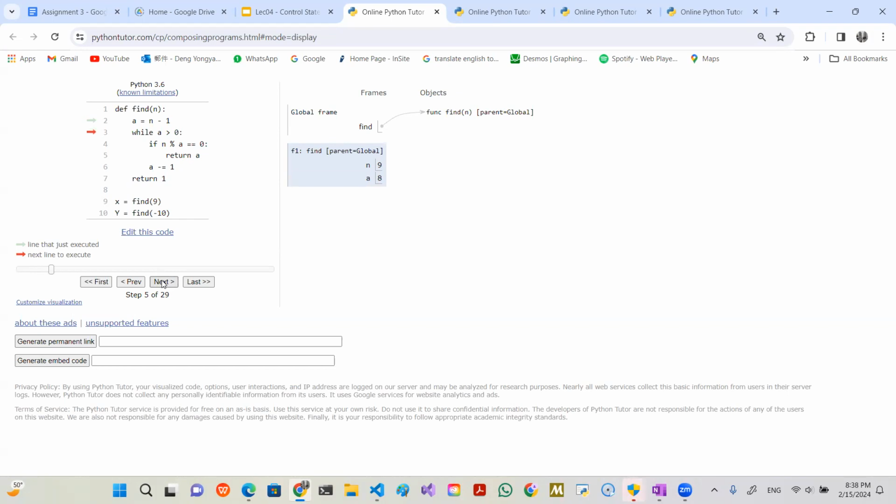While a is greater than 0, if n mod a is equal to 0, which means that when you divide n by a, does it have a remainder? If you have a remainder, the condition will be false because it is not equal to 0. If not, just skip and do a minus 1.